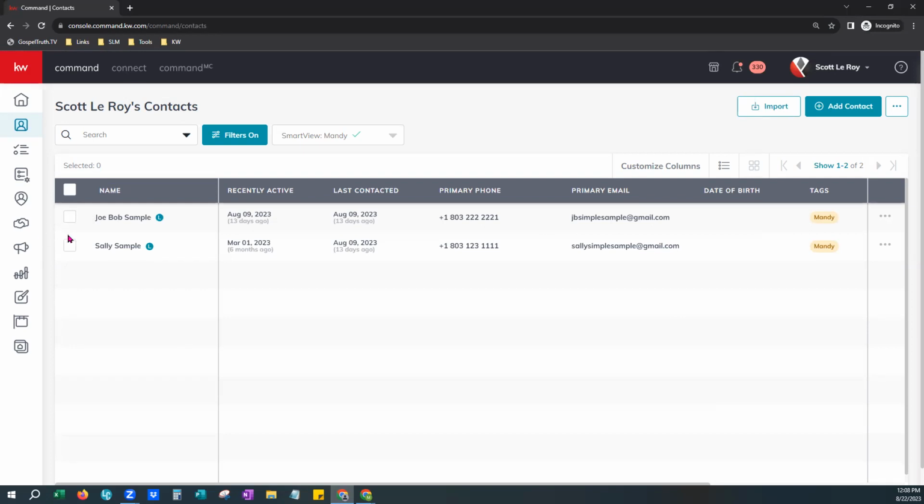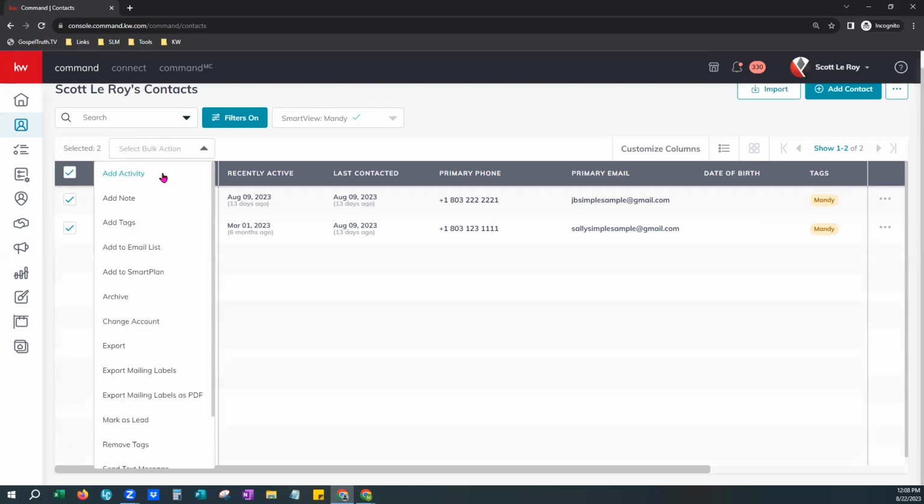Over here on the left-hand side, you can either select individually the contacts that you want to export for, or select the white box beside name in that column right there, and it will select all. And from that select all, then you can see that the bulk action menu has appeared right here. And from that bulk action menu, you can actually choose to export mailing labels from right here. The difference from the export that I showed you earlier is this is not for all owned contacts. It's only for the ones that you have selected with that checkbox.